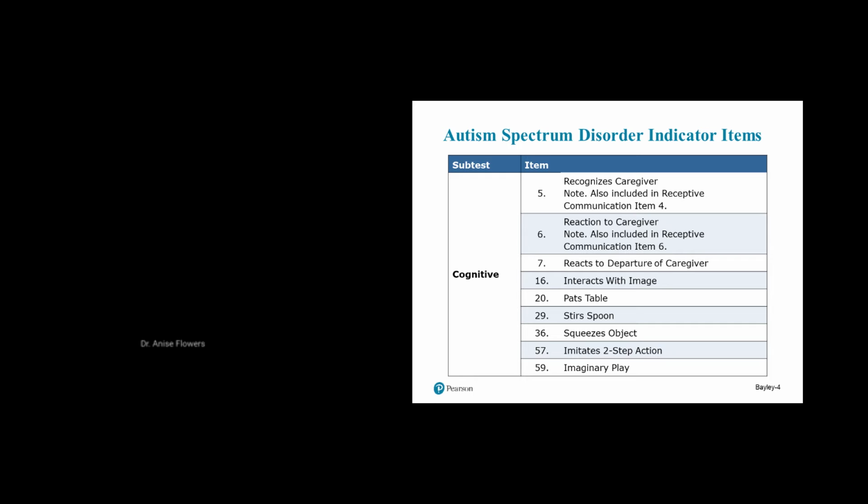Sometimes people do use the Bayley scales as a standalone. Someone might just give the cognitive or might just give the language area or motor. And so for that reason, there may be an item that you see showing up in more than one place, so that if someone was only doing the language scales, they would still have that important item.